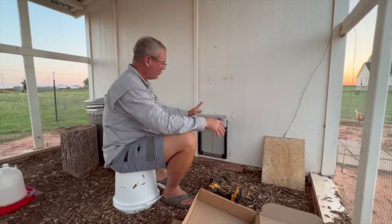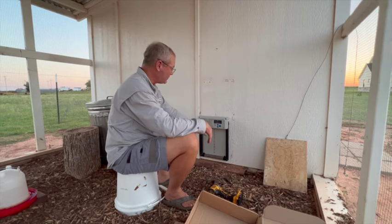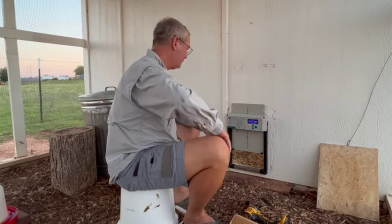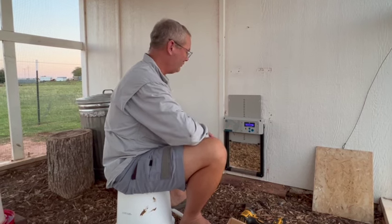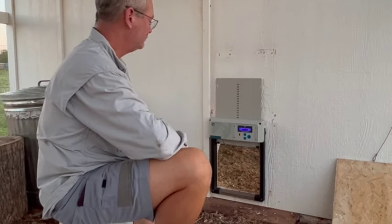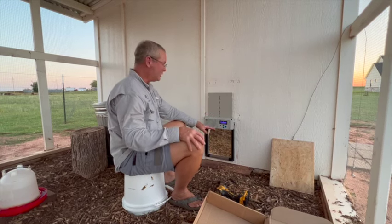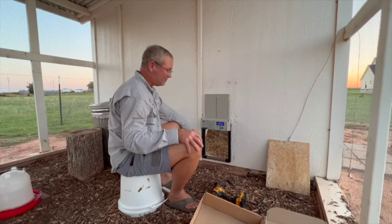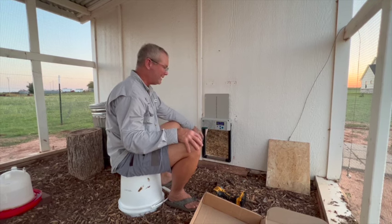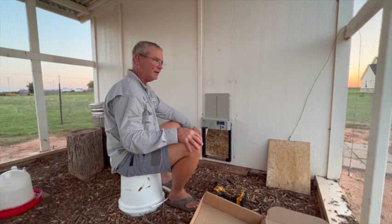So, guys, we've installed our door here. The door is closed right now. We want the chickens to be able to go up tonight, so we've got to get the door open here. So you just press that up button to make it open? Yeah, all I did was press the up button, and once I released it, the door started opening for us. So now the door is open, and hopefully tonight the chickens, they've been used to going in and out of this door. They haven't been used to the box being here, but I don't think that'll be a deterrent for them. I think they'll go right in, and I'll check on that tonight before I go to bed. I'll make sure all the chickens got up tonight.